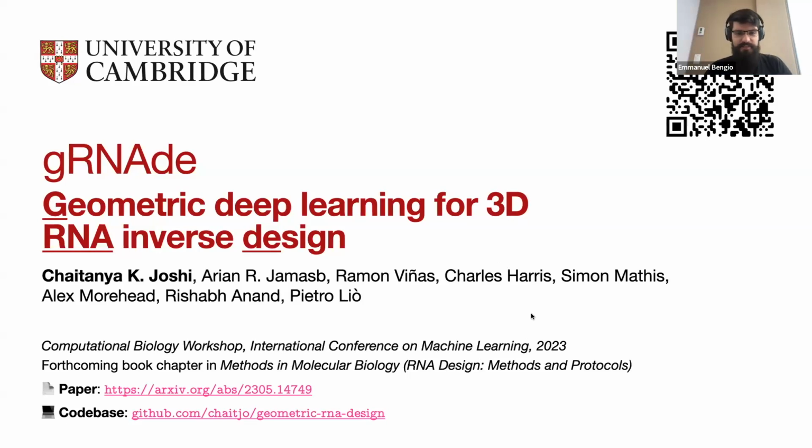So today we have Chaitanya, who is a PhD student at the University of Cambridge, supervised by Pietro Leo. He's working on graph neural networks and geometric deep learning for biomolecular modeling and design, and he has had a recent interest in RNA 3D structure and structure-based RNA design, which I think we'll hear about today.